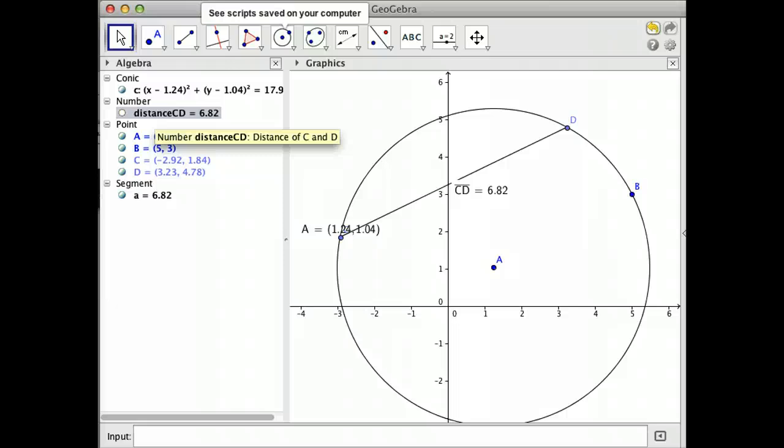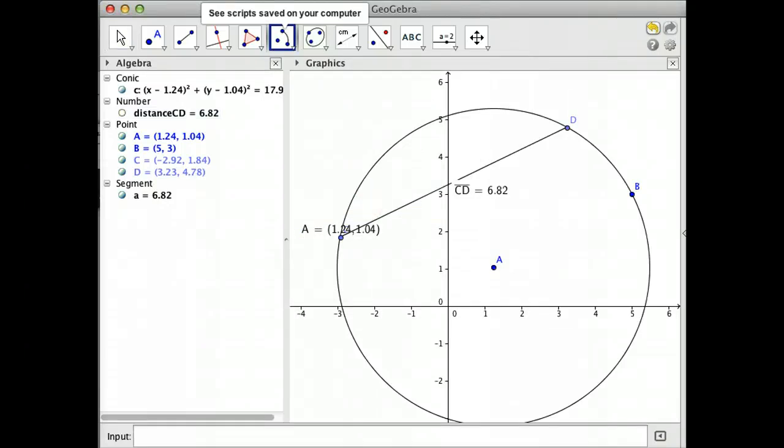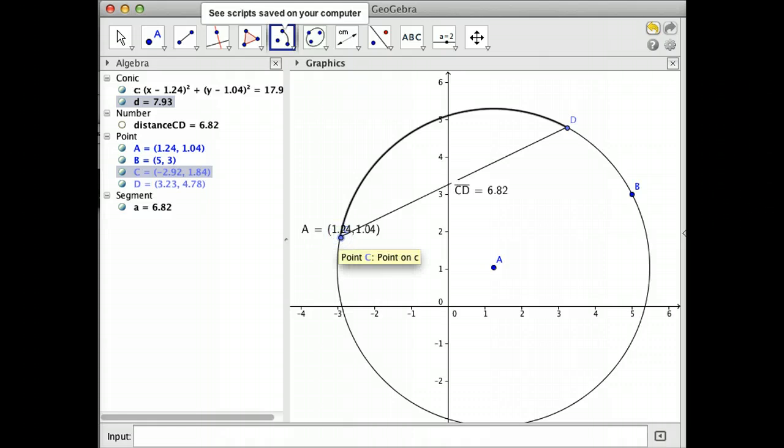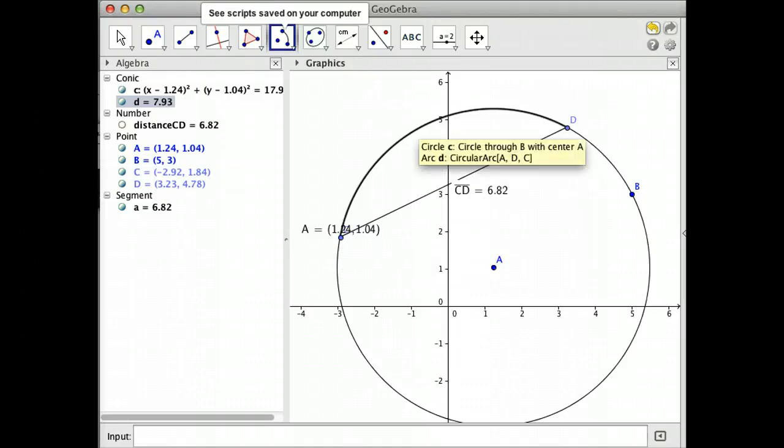So what you can do then, if we want the arc length now, that button also comes from the circle. You push the little red arrow there, drop down menu. And we want the circular arc with center between two points. So that one right there. So we'll click on the center of our circle first. And then our two arcs. So D and C. And notice it's a little darker. So let me come over here to my computer. Hopefully you can still hear me.